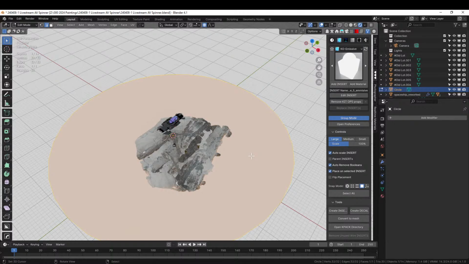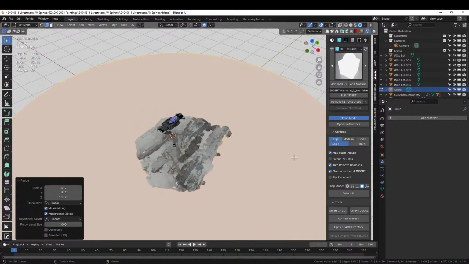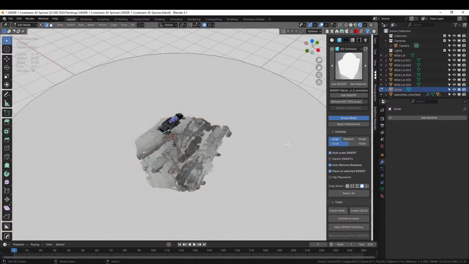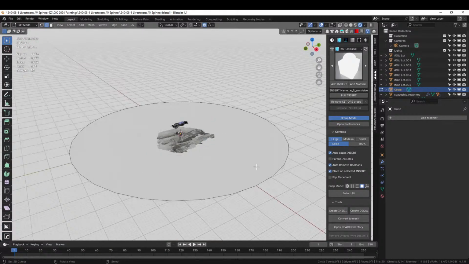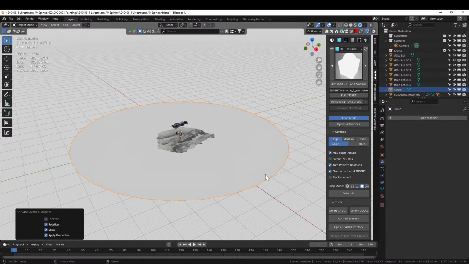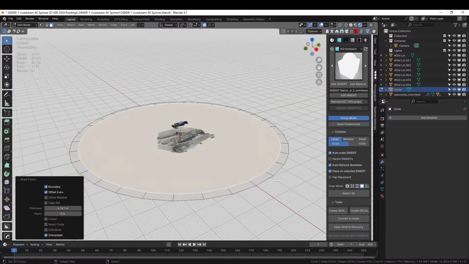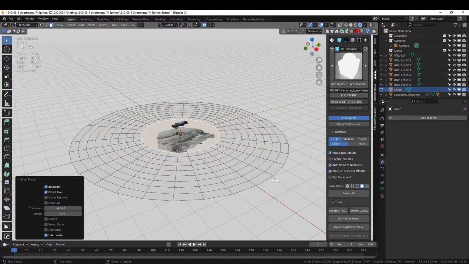And let's go a little bigger than this. Cool. Shift R.